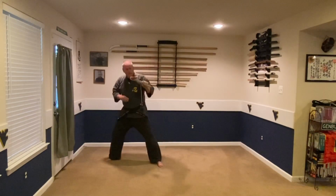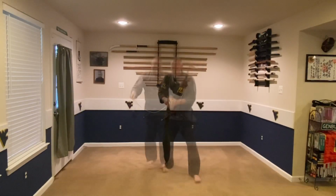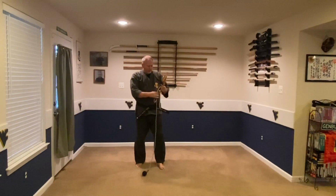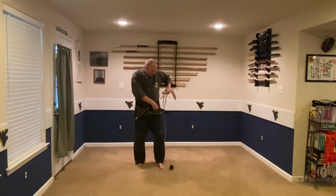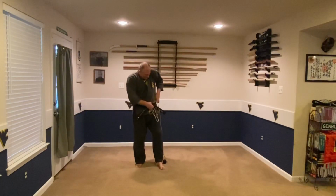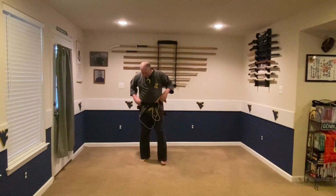backwards and down. And there are ways from here to, if I throw Metsubushi here, I can actually unravel it while I do this here, right? If I have it out and I want to carry it, then I'm going to make a little bit smaller loops on this side here. And I'm going to put this in my belt with the chains first. Then the sickle. So the chains are in, and the sickle. Bring this here, come up over the belt and hang it down, all right?